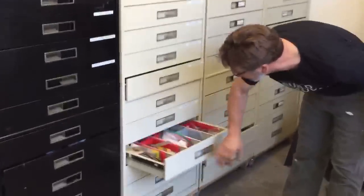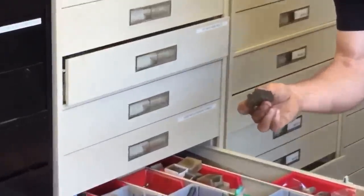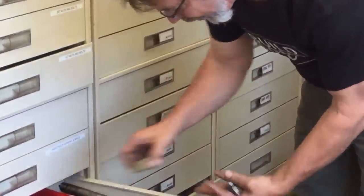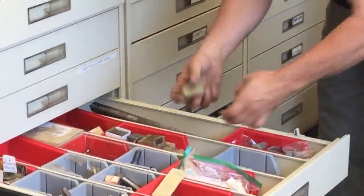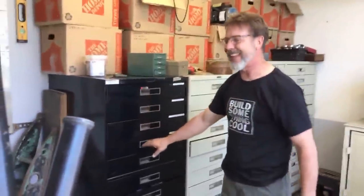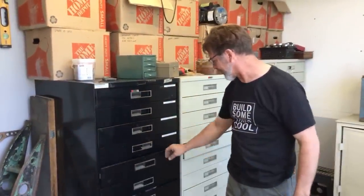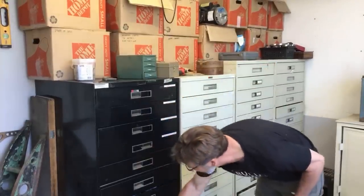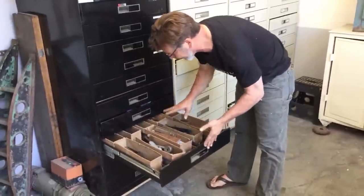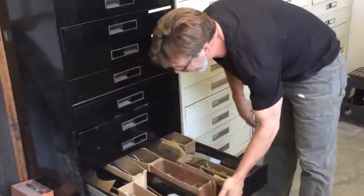Just odds and ends stuff here. Oh, look at this. Who knows what these are? Thread chasers. I have a bunch of these. I have all sorts of sizes. I got them at the Alameda Flea Market. Do you guys want to know the price? I think I bought, boy, I don't know, a handful of them for $10. You guys know what that means. Very cheap. So here we've got plumbing, electrical. This is a lot of specialty tool metals and brasses in here. Sandpapers. More specialty metals. So that's kind of this.